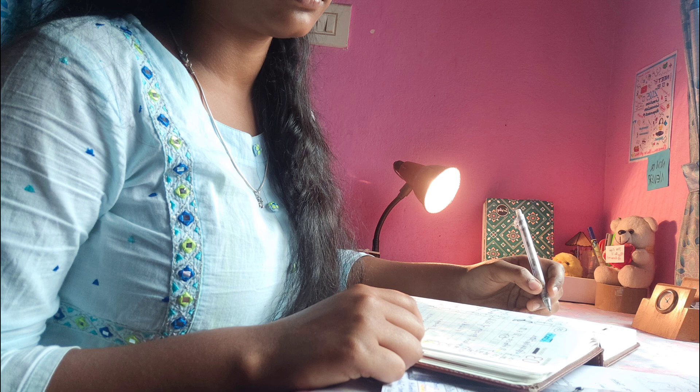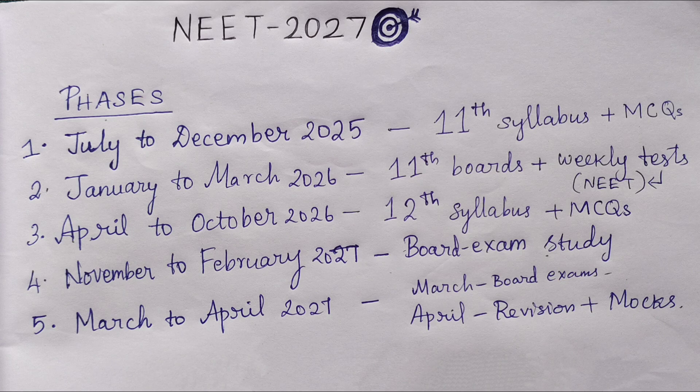Next, I will tell you the road map plan for the next two years. We have five phases. Phase 1 is the syllabus completion phase for 11th standard — covering 44 chapters across physics, chemistry, and biology, completed from July to December. Phase 2 is full revision, testing, and board exam preparation. The 11th syllabus should be fully completed, and the year's schedule will be updated by the end of November.